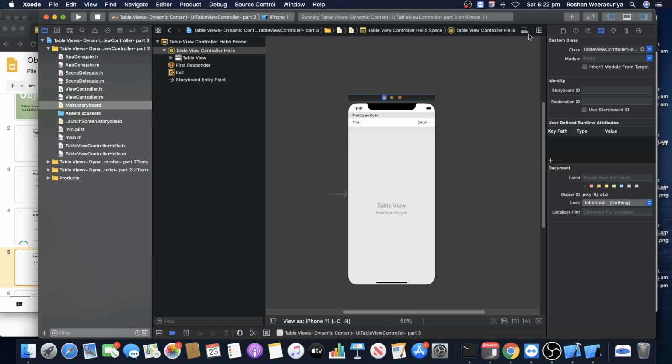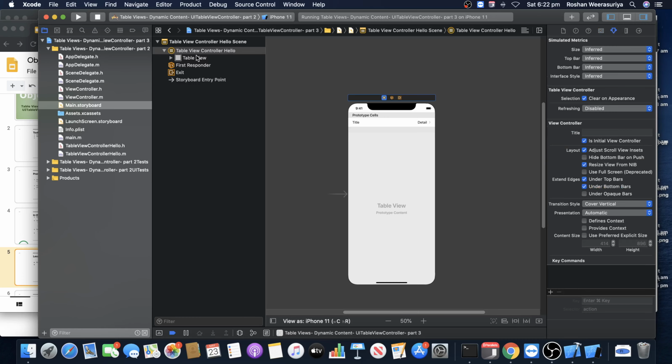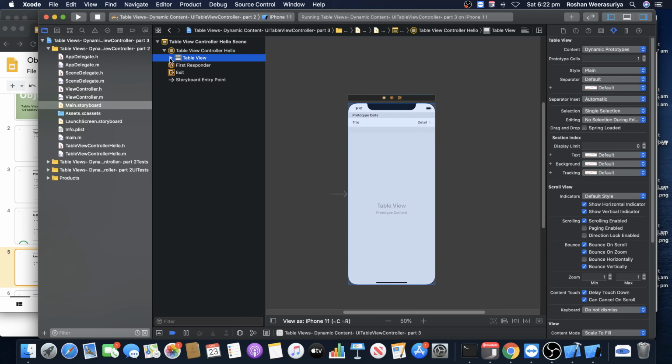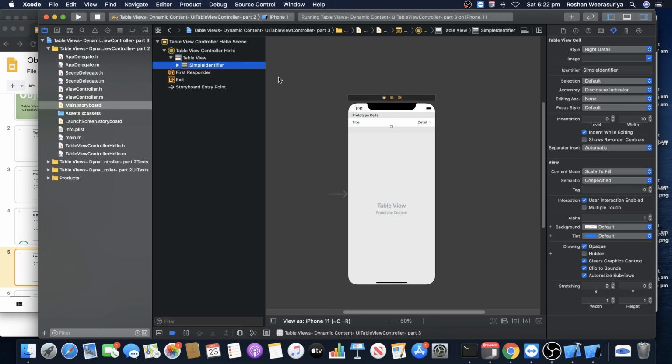And for the table view, into the table view cells we gave a reusable identifier, and then we have given some styles to the table view cells, right?